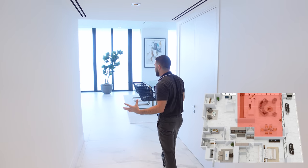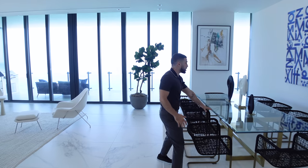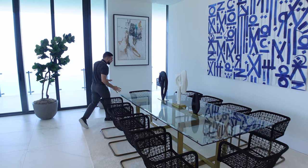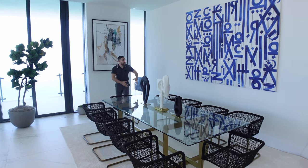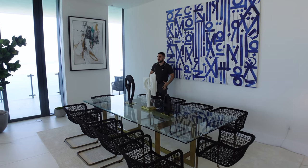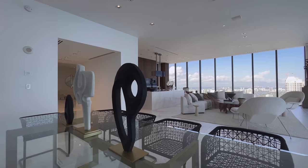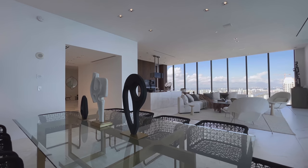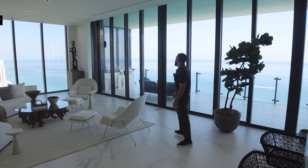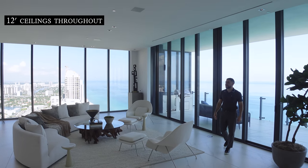This is where you're going to spend about 80% of your life - where you eat, hang out, and dine. On my right, the dining room - look at these art chairs, art on the wall, which I'm a huge fan of. When you're sitting here with your closest friends and family, you're looking around and it's just a room full of windows. Are we in a window museum right now? Besides all these windows, look at the height of everything - I'm 5'10" and we've got some ridiculously tall ceilings in here.